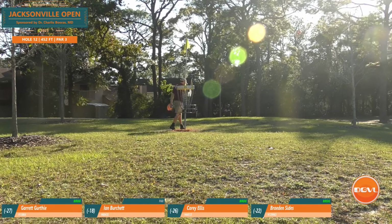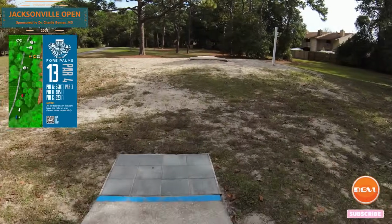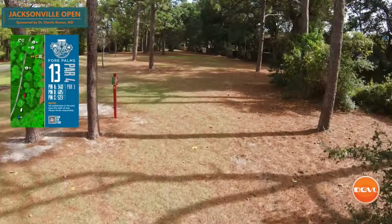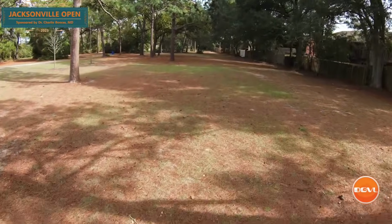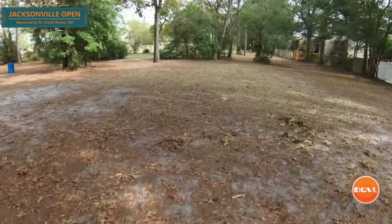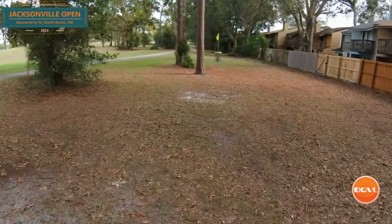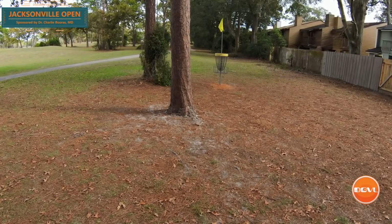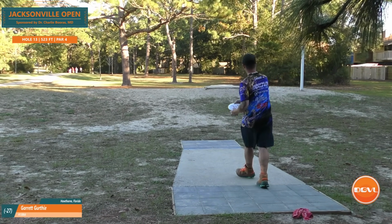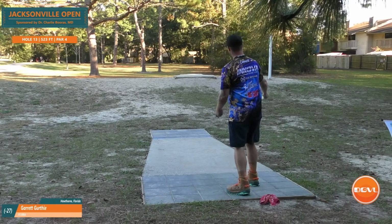Hole 13, another long one, quite a bit more difficult. 523 feet, par 4. This is our double Mando hole where the distance isn't too bad. Obviously, pushing 500 plus is not your shortest hole, but you kind of want to throw a touch shot into this area right here to give yourself a clean look through the double Mandos so you can get a chance to get a stroke. Obviously, these little trees could come into play, and you do have the OB left and right as it pinches off the fairway as you get closer to the basket. I think it's mostly you want to get placement here off the tee box. Give yourself a nice look at your upshot.